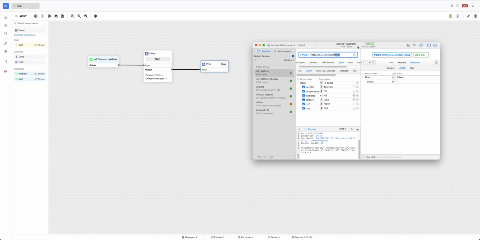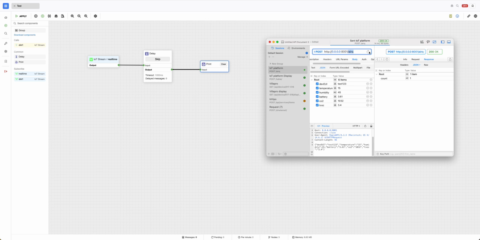Now I can send this request. As you can see, it went through, and here you can see that we have our data received also in our Flow application. As you saw, this print changed a few times because we received data for every sensor separately. So it was temperature, humidity, battery, CO2 and TVOC.